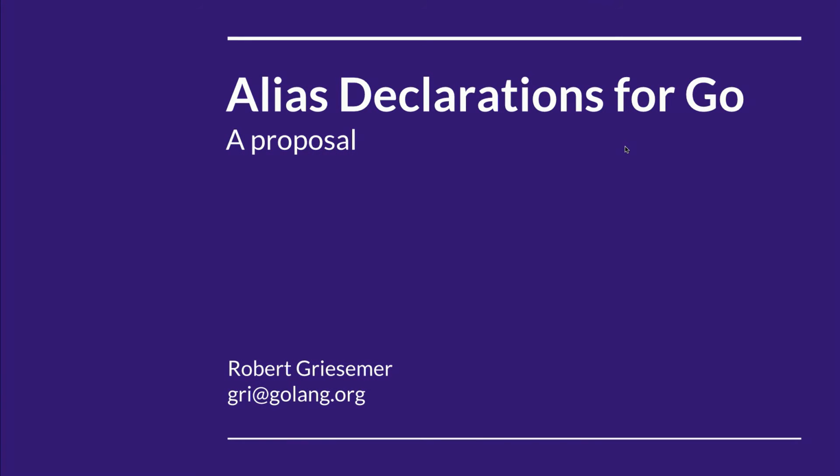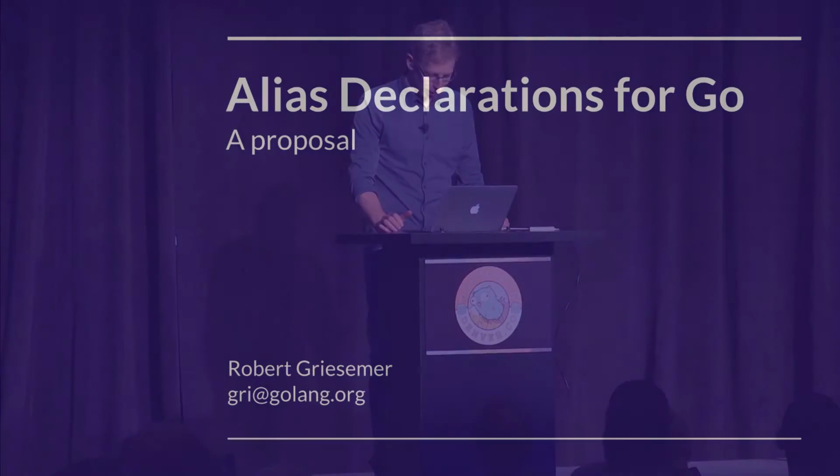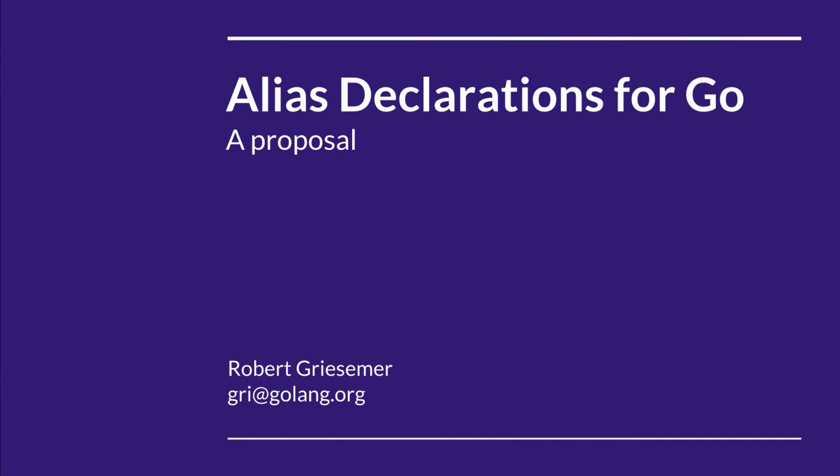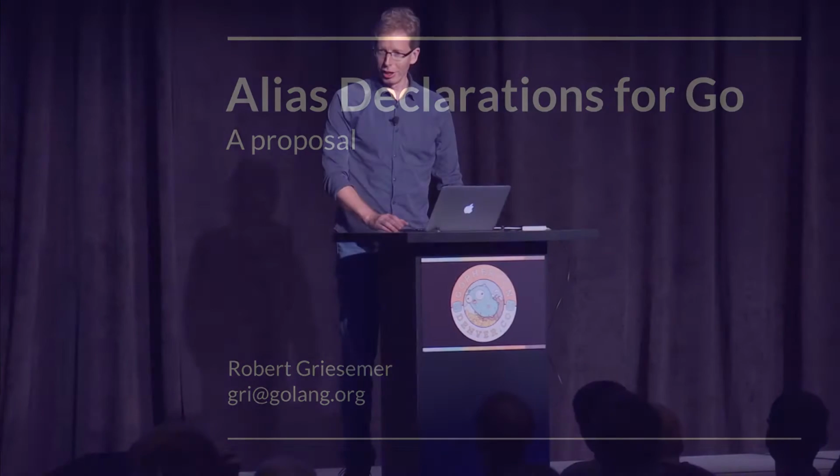Okay, I'm going to use this time to drum up some support, love, enthusiasm, criticism, hate, whatever you have in you for a new proposal that I just submitted to the issue tracker at 3 o'clock this afternoon. And it's about alias declarations for Go. So if you're interested, please have a look. Think about it. Send me your feedback. It may change your life or not, depending on the kind of life you have.